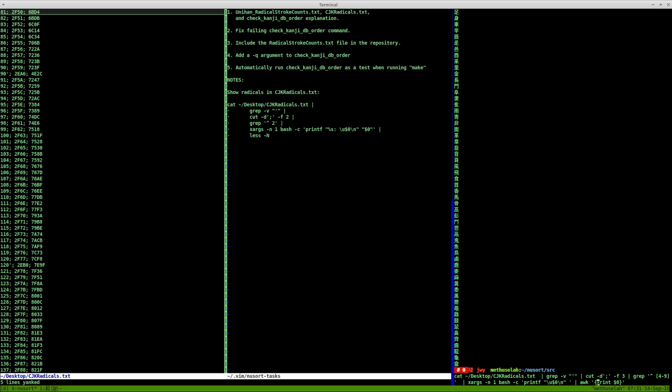So awk can actually print out field or line numbers inside of it. So let's just do it that way. Printf, and let's see here. So we want the decimal line number, we want the hex line number, or the hex radical number, and we want the character itself. Send s. All right, and I believe that will work.